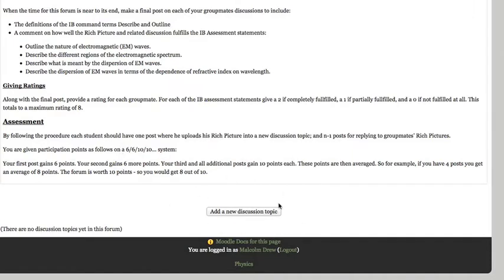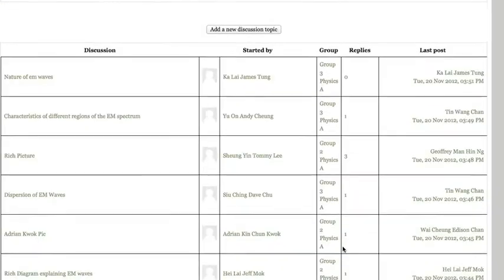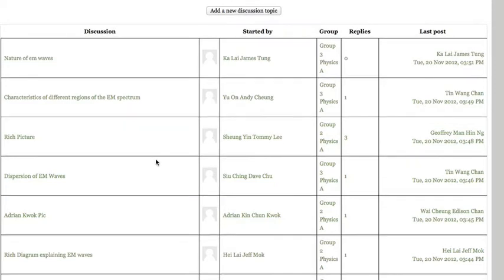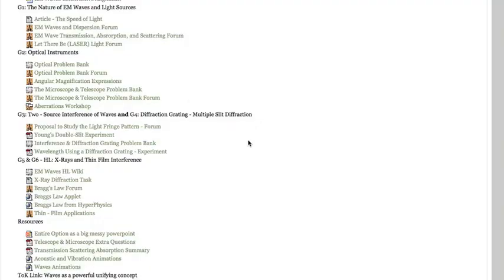I see that I don't see the discussion topics there, so I'll refresh my page. So you can see here that we've begun to make some discussions. So some students have managed to put up a rich picture they constructed in class, but they don't have any replies yet to their picture. Others are starting to get some replies. So if I go back to my topic list, we'll spend less time going through some of the others because that gives you the idea.